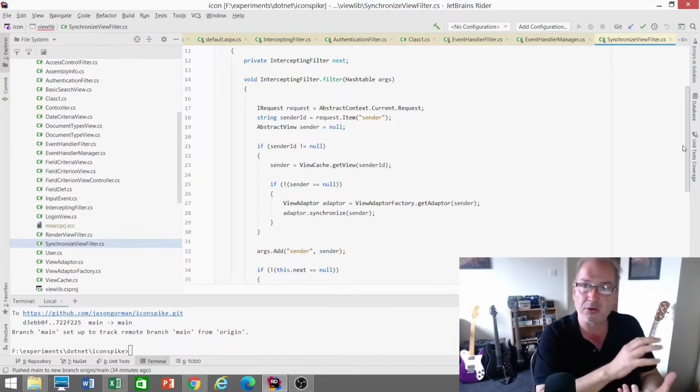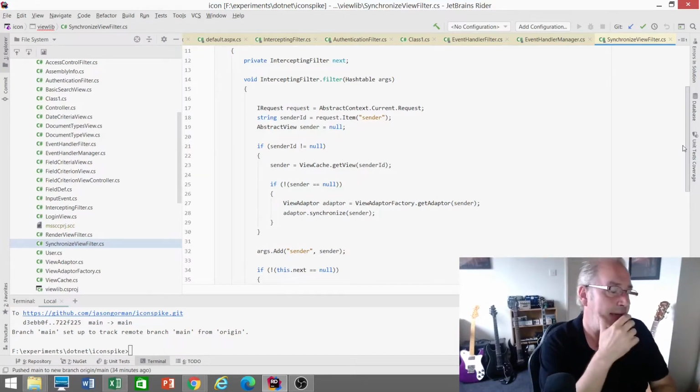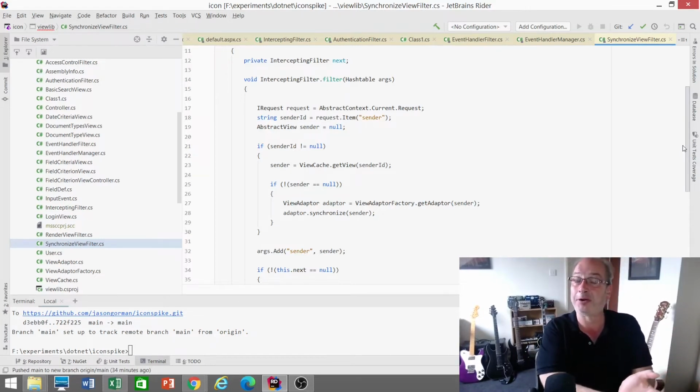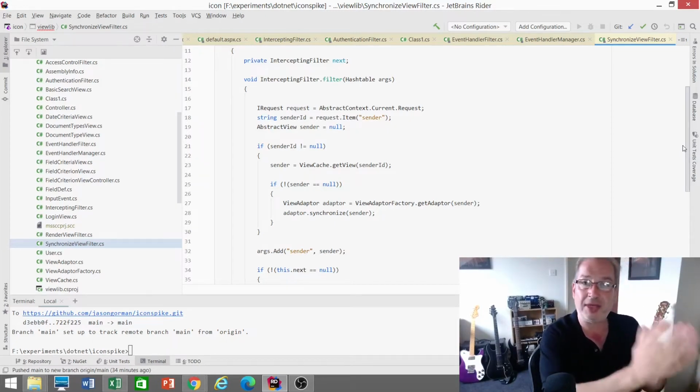So that kind of models that in that kind of Windows way. So it's stateful in that sense. So I've just figured out what it's doing, explaining it to you. This is why we pair program, because sometimes the act of just explaining what your code is doing helps you to understand it. So at this point, this would be authentication.